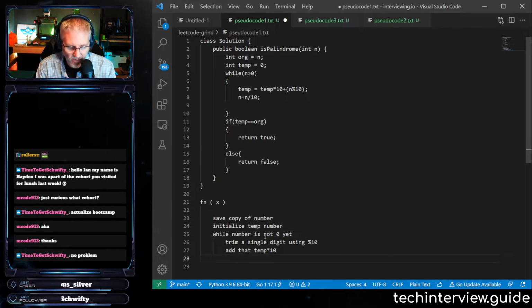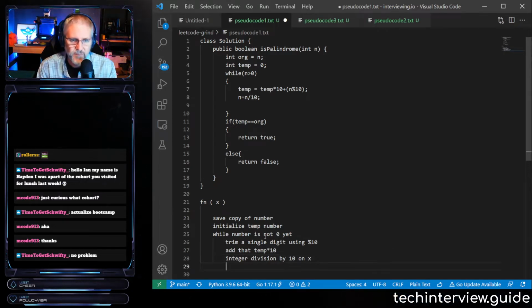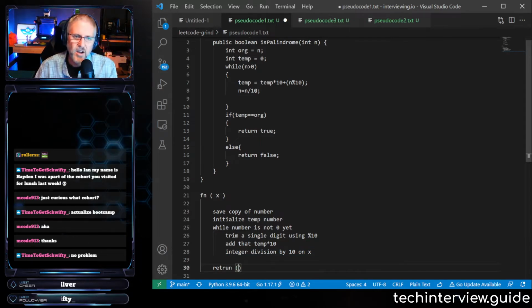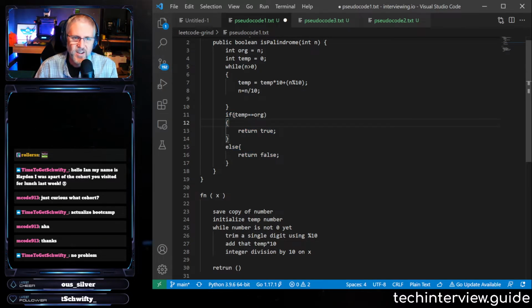So what we want to do now is an integer division by 10 on our x number. And then from here, we can just return. This is a thing that really irks me about programming. If you're doing a Boolean operation to hand roll your own Boolean response, why not just return temp equals org?